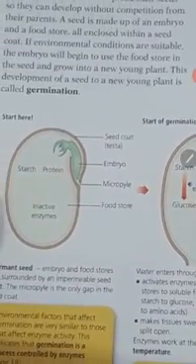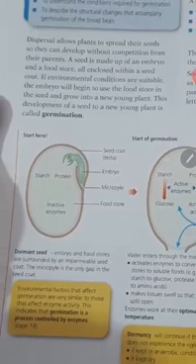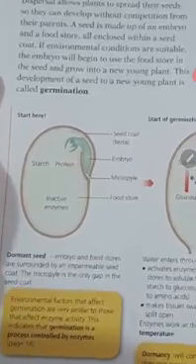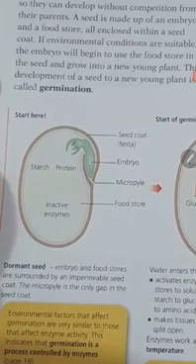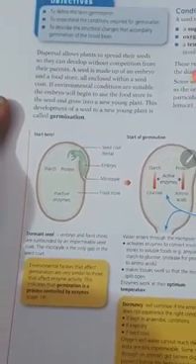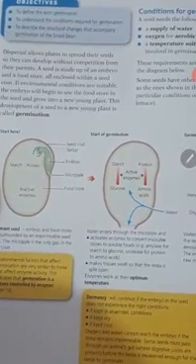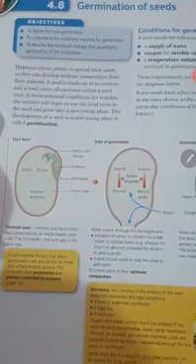The water goes inside through the micropyle, which is a small opening in the seed, and it goes inside the seed. When it goes inside the seed, it causes the seed to swell up, and when the seed swells up, the seed coat will split open, and the embryo will come out. First of all, in an embryo, as we already know, the radicle and plumule are present. Radicle is the first root and plumule is the first shoot. So first of all, the radicle will come out, and after the radicle, the plumule will come out, that is the first shoot, right?